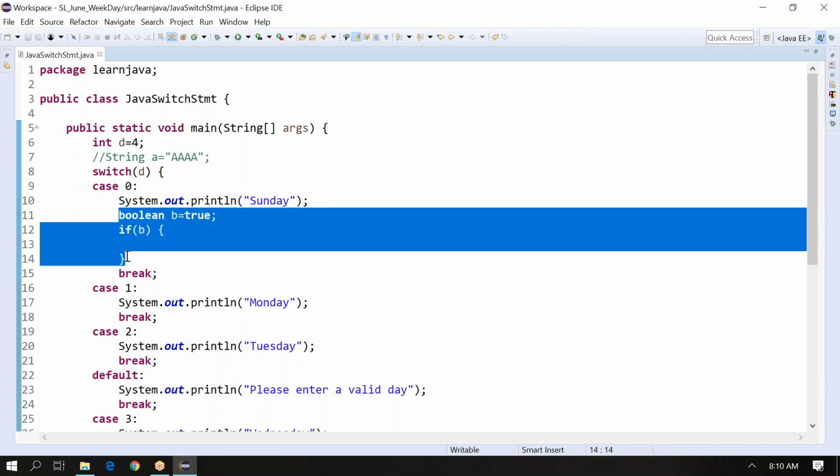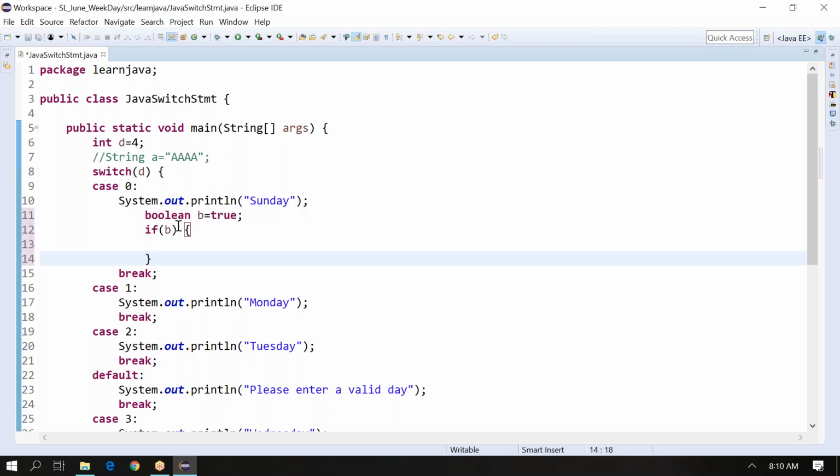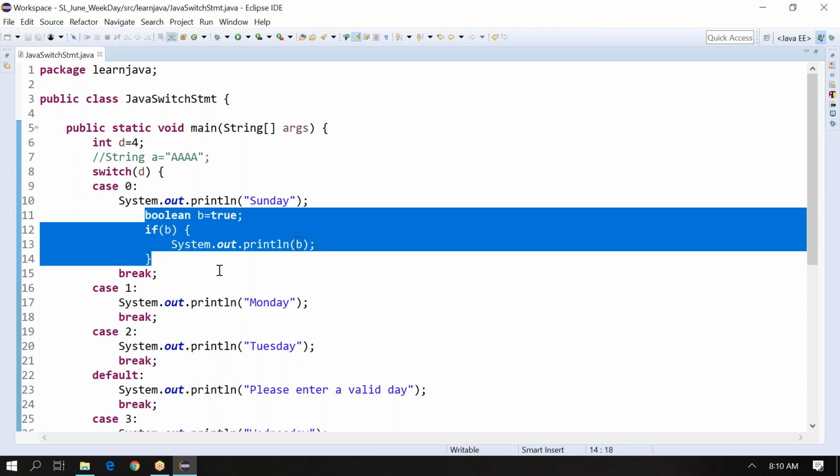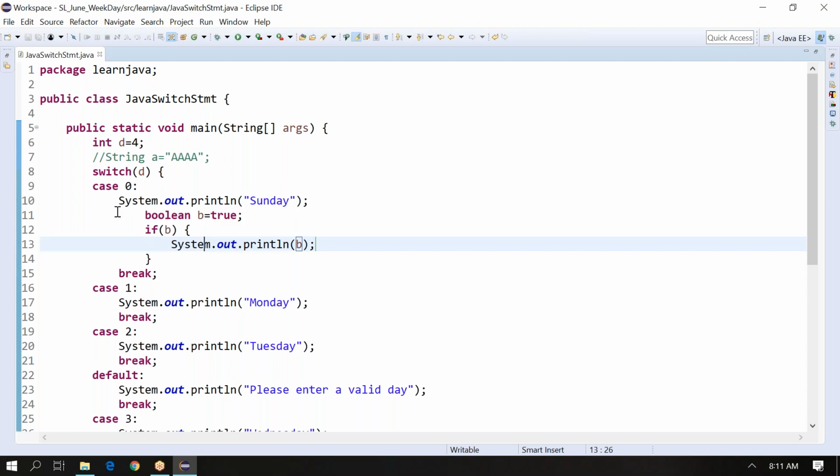Yeah, you can actually think about any example. So if something is there, I need to print just the value of B. If it is Sunday or Monday, I need to print false. Or maybe all the even days I need to print true, all the odd days I need to print false, or something like this. So that maybe you can do if you want. Programmatically it's not an issue, but if there is some valid scenario, definitely you can do it.